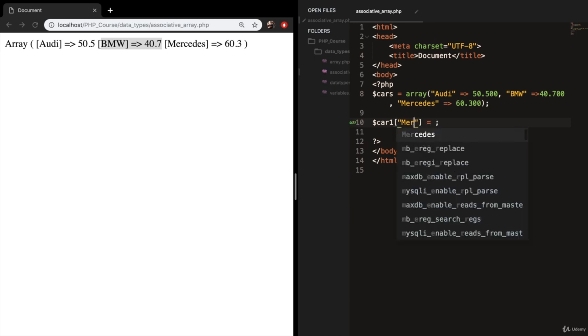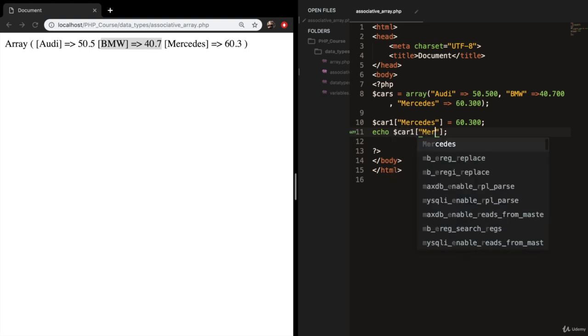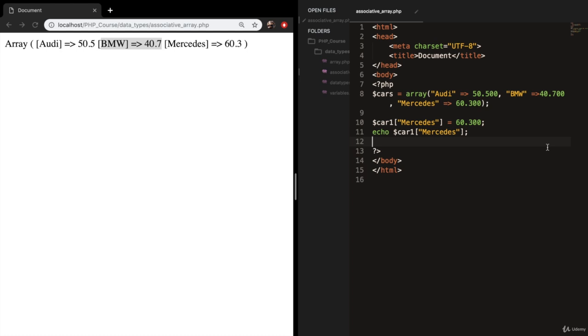So let's say that we want to create a car1 which has a key of Mercedes, and the value has to be 60.300. Let's go beneath our associative array and let's echo out car1, followed by the brackets, and inside the brackets Mercedes. Save it, refresh the browser, and you can see that the 60.3 is printed out.